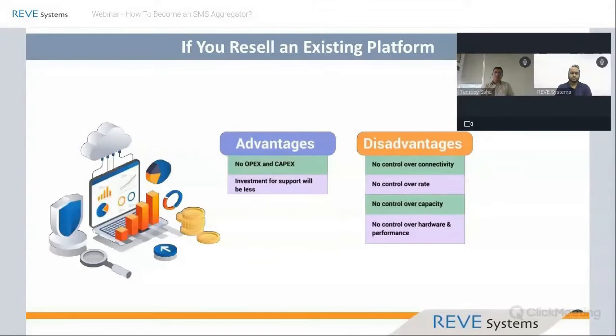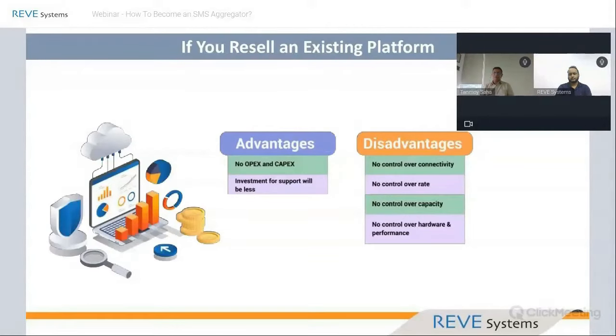Now, if I move to resellership, what would be the advantage? One advantage is you don't have any investment, you don't have any monthly recurring cost, nothing. Also, you don't need any support people because you are taking the service from others, so you don't have to talk with the route people or the operators or anyone for the services. You are taking the service only from the one person you are talking with.